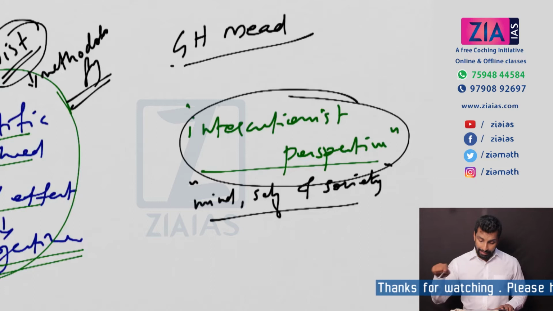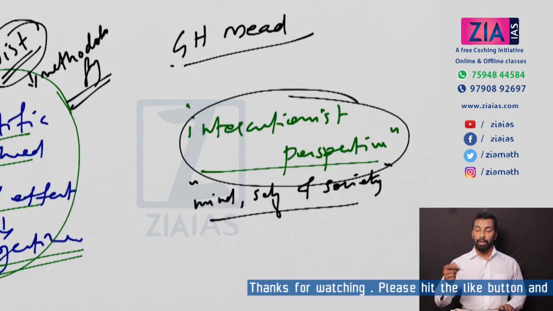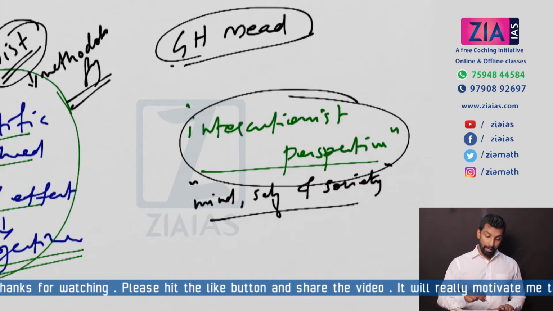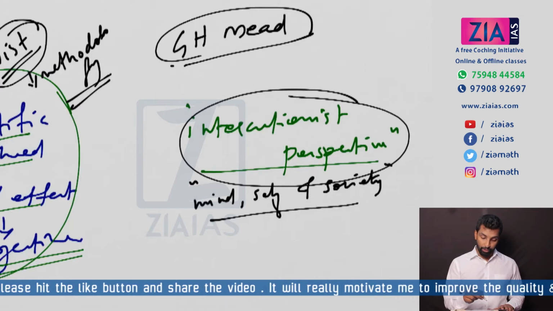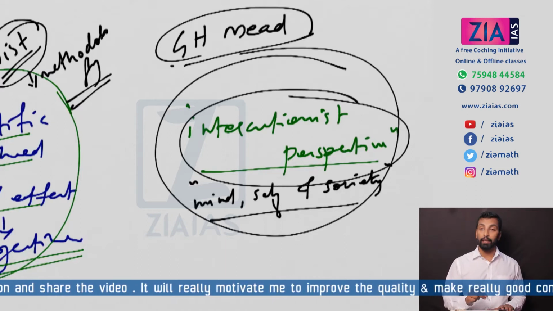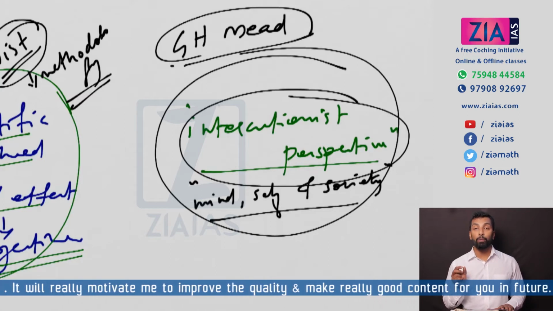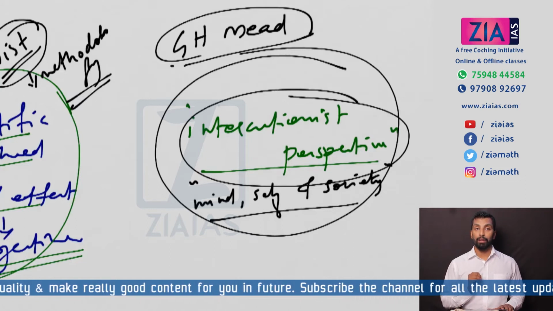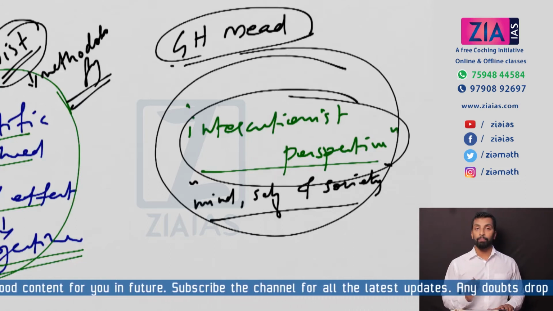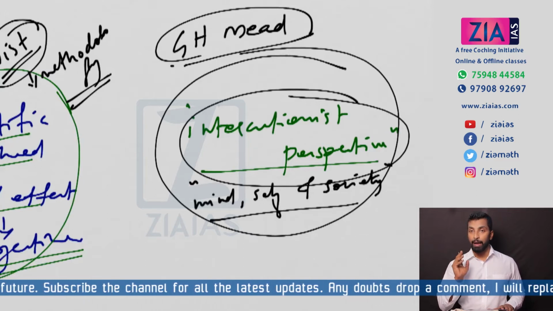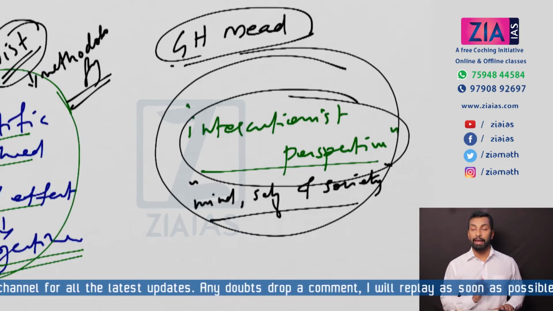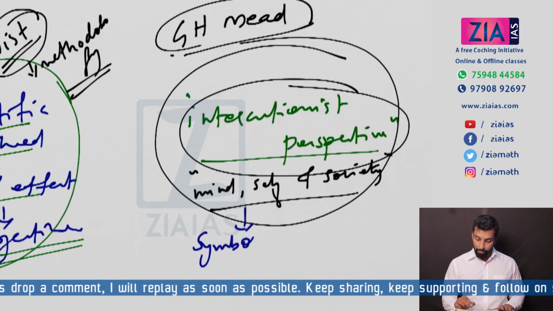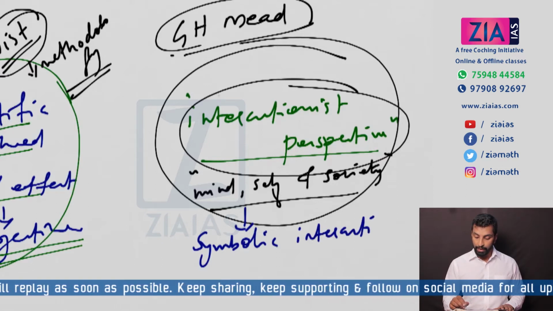Now, one thing which I need to discuss in detail in G.H. Mead only, but let me tell you that G.H. Mead never wrote a book. In fact, his student Blumer wrote the book about this perspective. So what he has done is he compiled all the writings of G.H. Mead and formulated them into a perspective which is known as symbolic interactionism. So this approach was later on formulated into a perspective by Blumer, which is known as symbolic interactionism. So G.H. Mead's approach is known as symbolic interactionism.